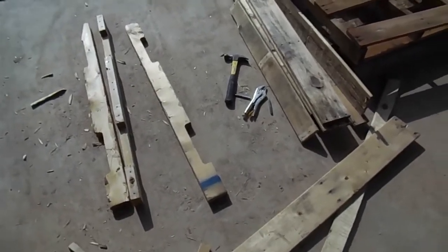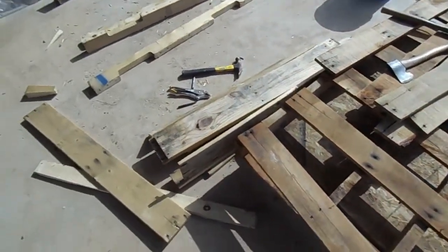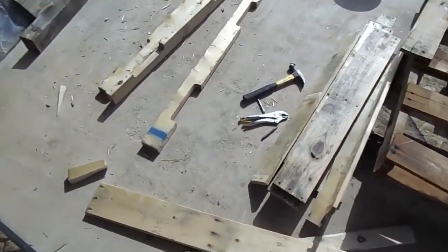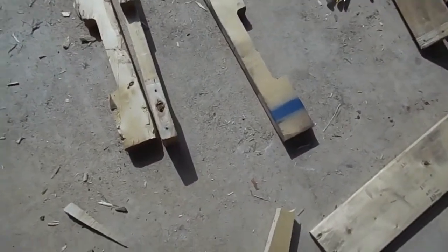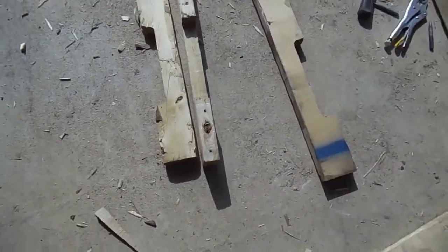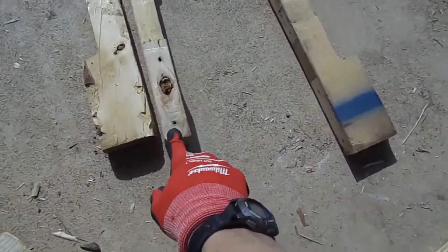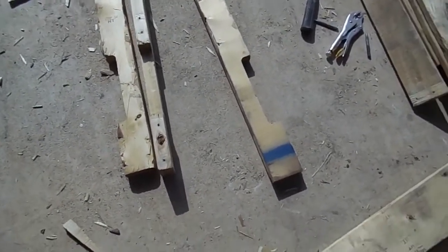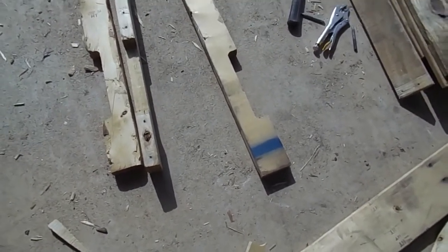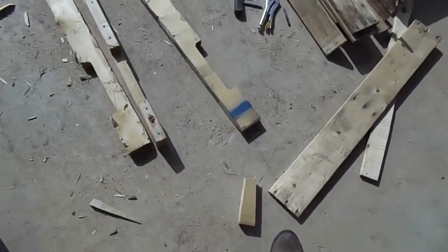Well, the boards are off, the nails are out, so it's time to wrap up here. So with this method, it did break some boards, but pretty much all methods do that, or you cut them or whatever. I don't like cutting them with the Sawzall, like I said. Some people cut the nails with the Sawzall, and I don't like leaving the nails in here. If you're going to cut the boards, you don't want to hit your saw blade on that and stuff. So I like to take the nails out, and I also like to have the full board. So this method did get some broken boards, but you pretty much got that with everything.